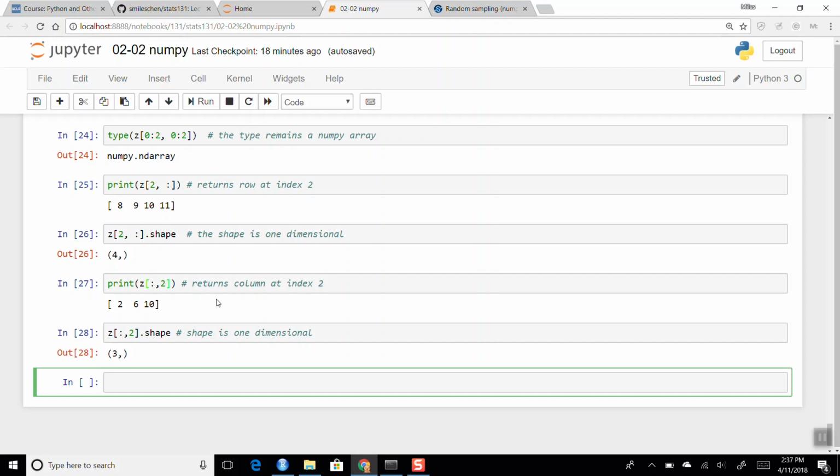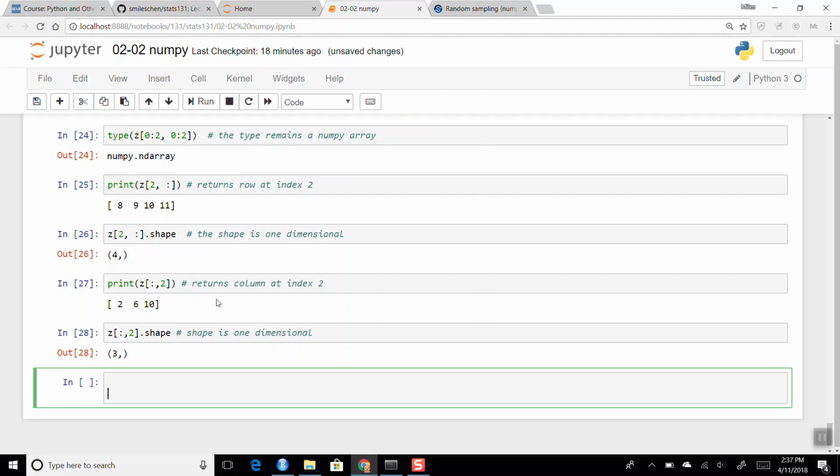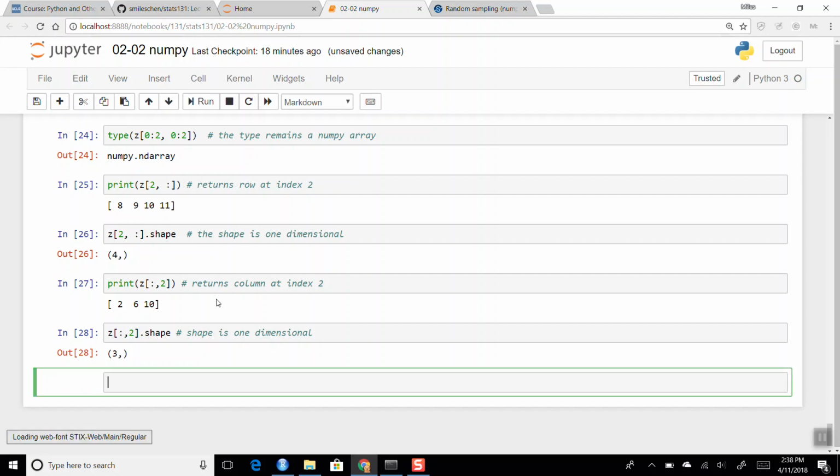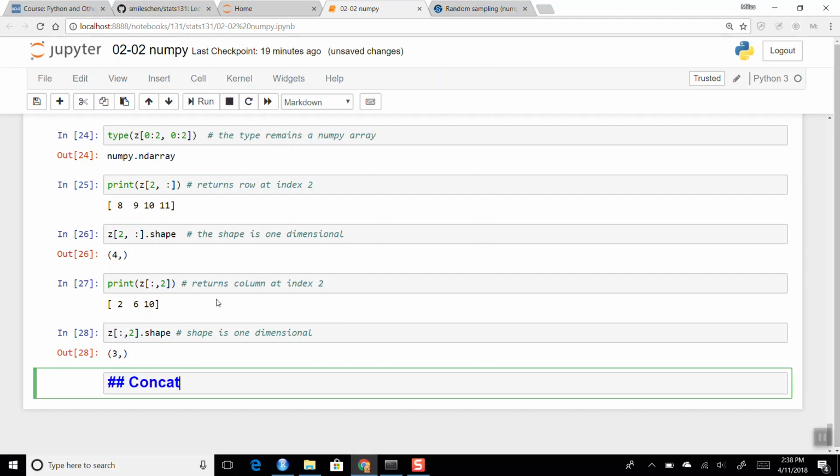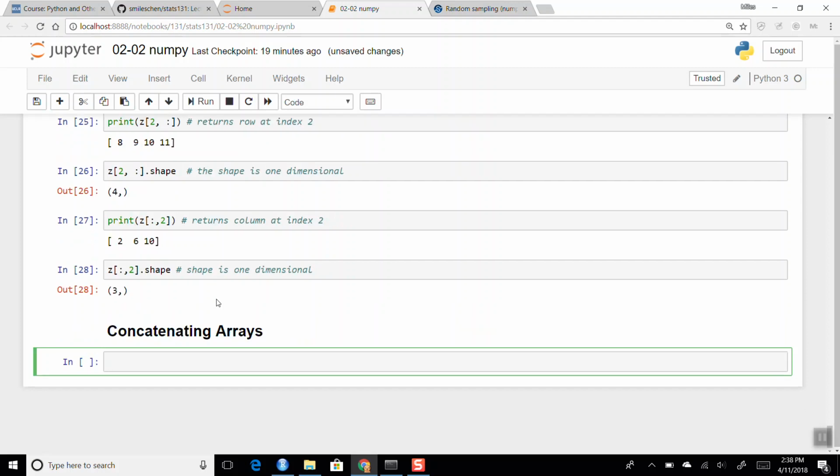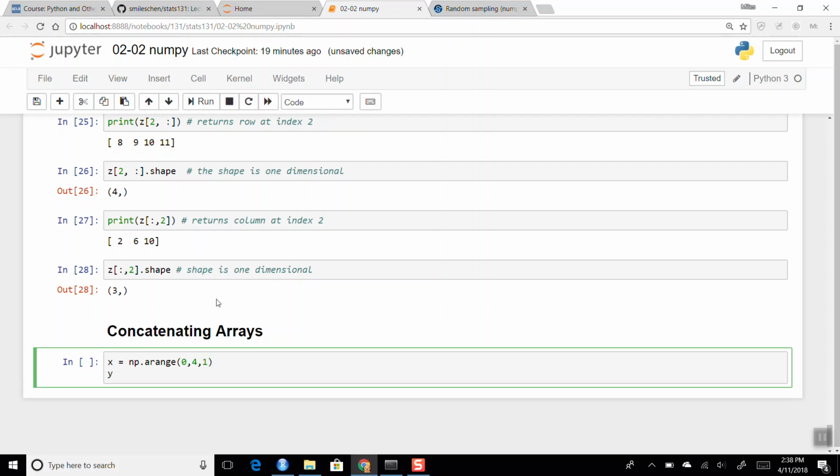Oh, here we go. More stuff. We'll do concatenating arrays. We can say x will be np.arange 0 to 4, 1, and y will be np.arange 100, 104, 1.